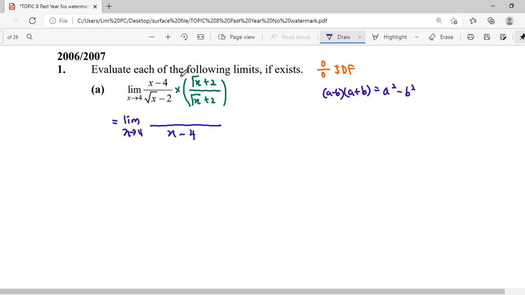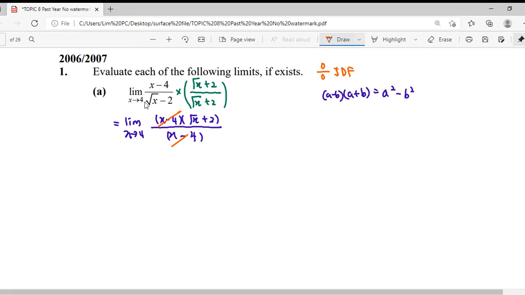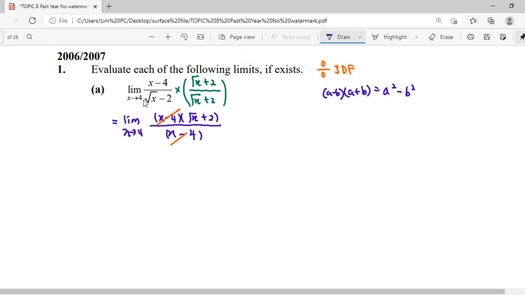The part that is not related to the conjugate, we write in factor form. So don't go and expand it. When we expand it, we cannot see the same factor, so we cannot simplify. For the part that has the conjugate, we expand it, and we can see we have the same factor now. You can see the factor of x minus 4, and we can simplify it. This is how we simplify our IDF when the limit approaches 4. So now our function is already simplified to surd x plus 2 only.